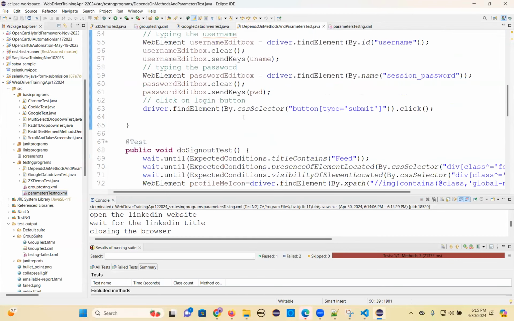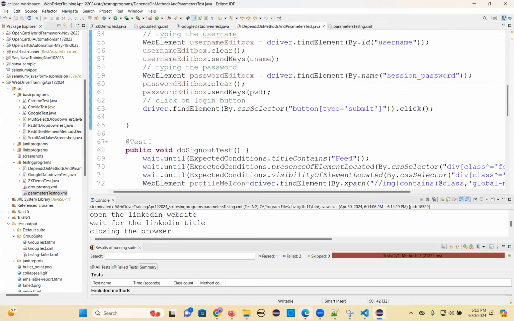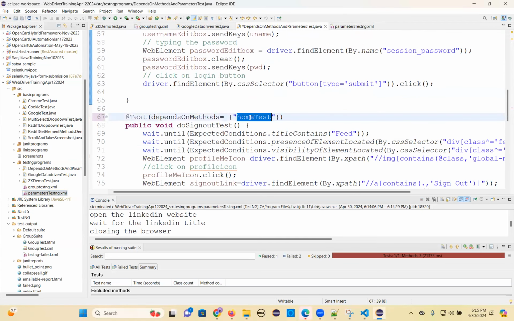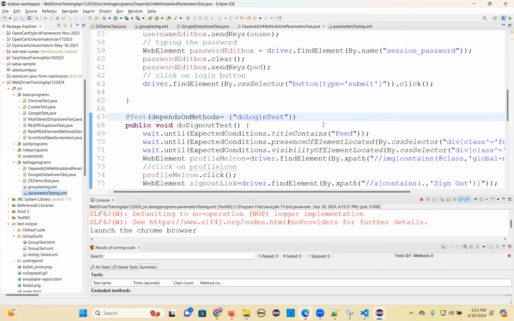So this depends on do login test. The method name you have to pass here. See now, they will execute orderly. Right click, run as TestNG suite.